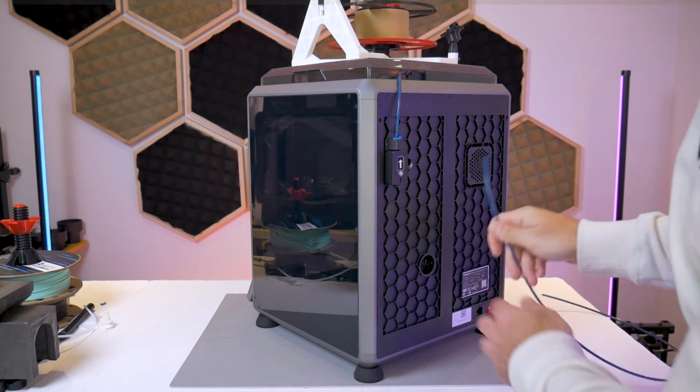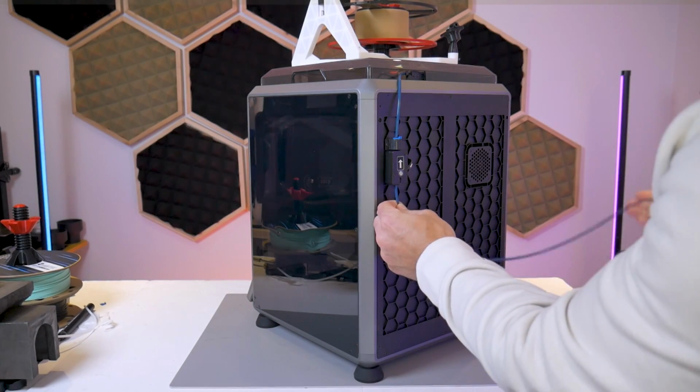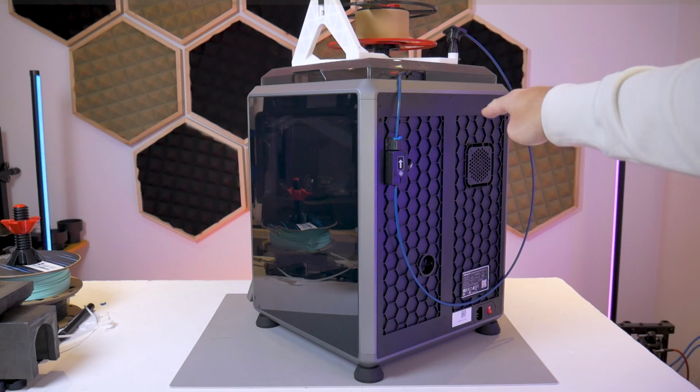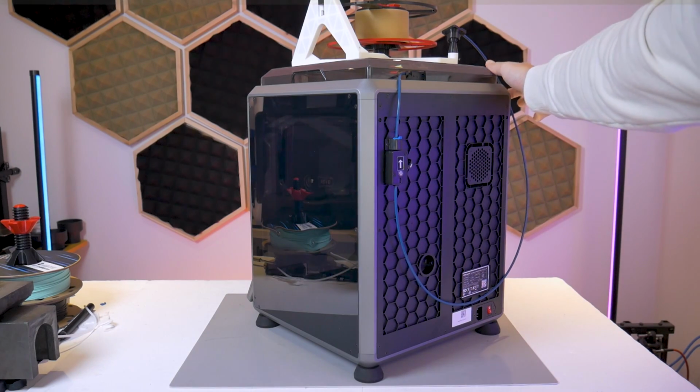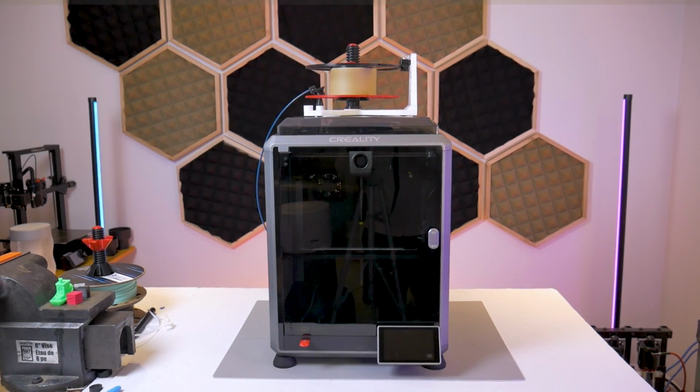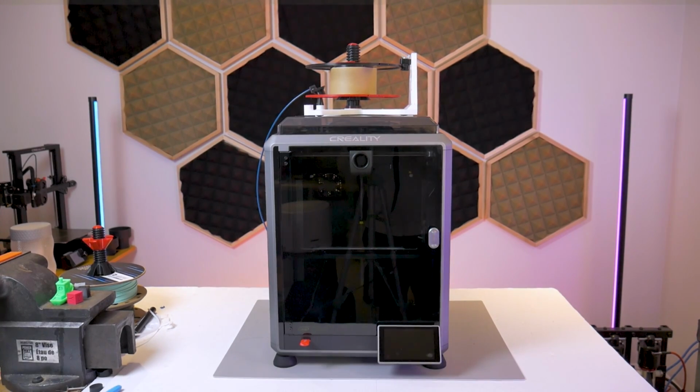Otherwise, if it was just plastic sitting on top of more plastic, you might see the spool stand start to move around. In this setup here, you can see that I've taken a piece of PTFE tubing and I've looped it around the back of the printer into the PTFE tube guide of the Spool Stand X, and that's going to eliminate the spool being on the back of the printer, freeing up a lot of space and decreasing the overall depth of this printer.